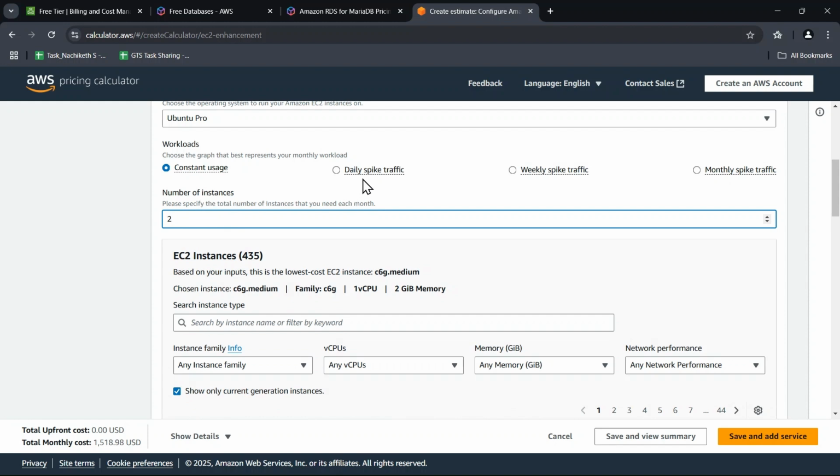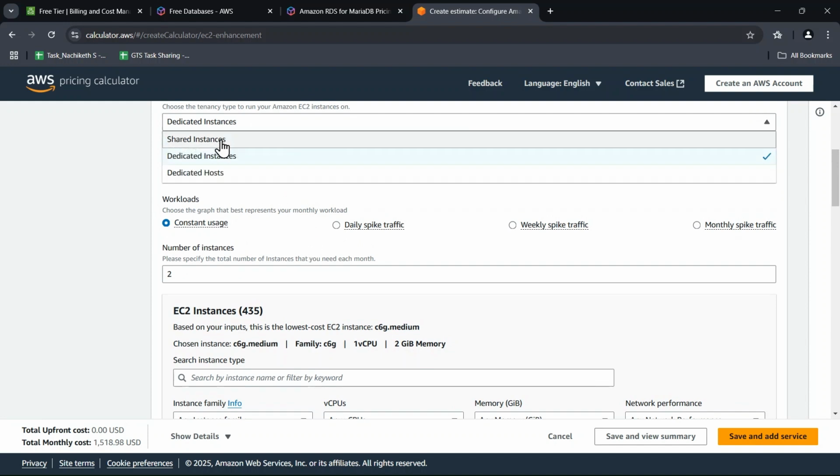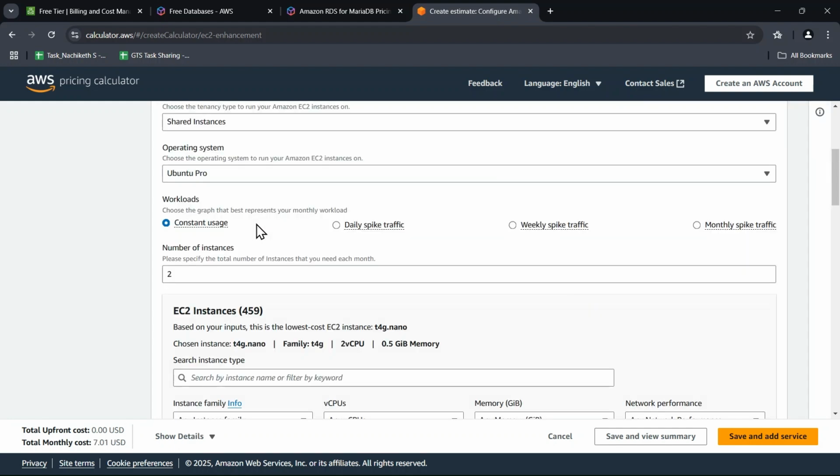Constant usage, daily spike traffic, weekly spike, monthly spike. So we cannot expect the workload, whether we would be getting the same usage. On that case, if we choose shared instance, are we going to get the same options or will different ones be set?